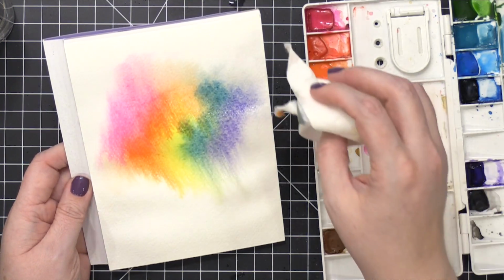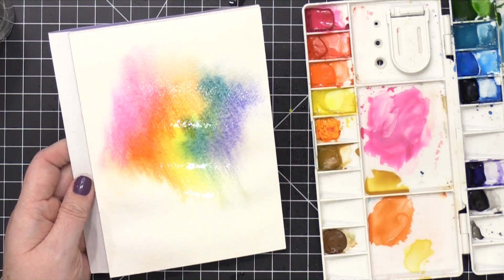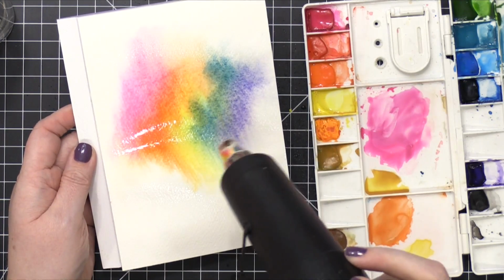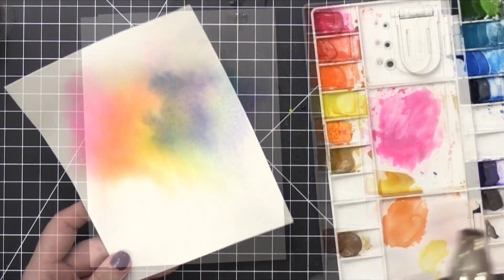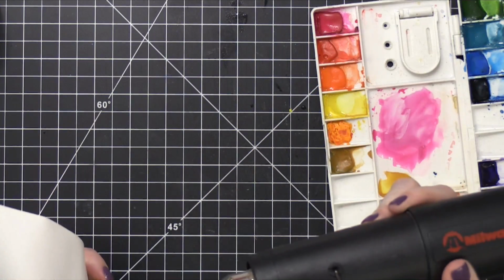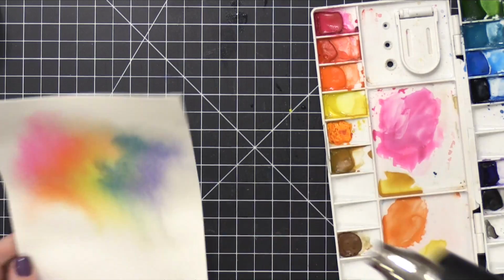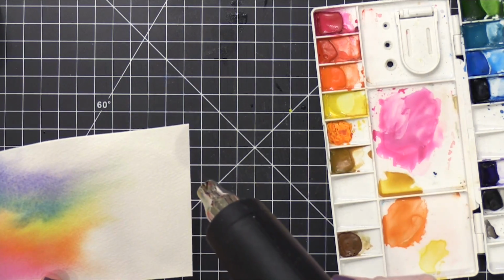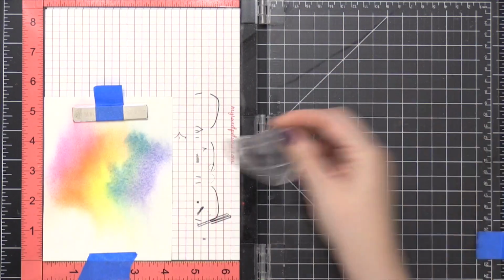And when I thought it was just about where I wanted it to stop, I grabbed my heat tool and started drying it. Now, when you dry your watercolor piece, that will stop the colors moving. And since I got it to where I wanted it to be, it was time to start drying it. I removed it from the block and then continued drying it some more. And then eventually I moved on to the stamping.